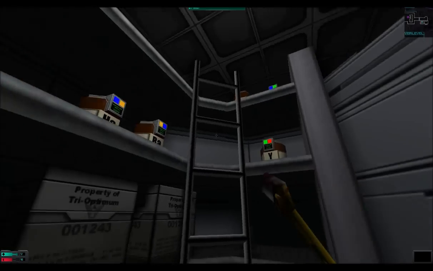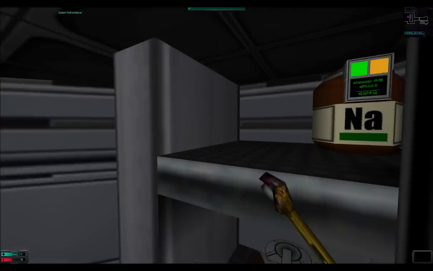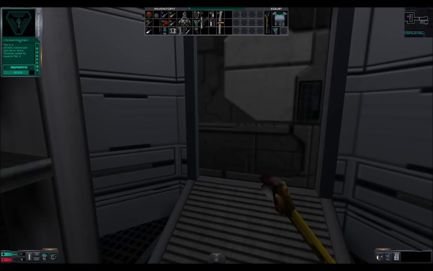Anyway, let's find the sodium. Looks like it's up here. We can finally finish researching this little needle. This is a curiously constructed hypospray device. Let's wait till that finishes up.